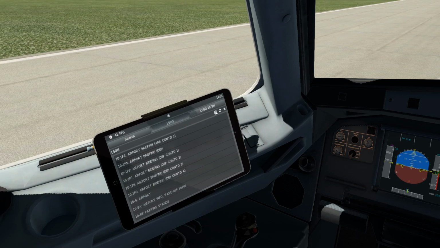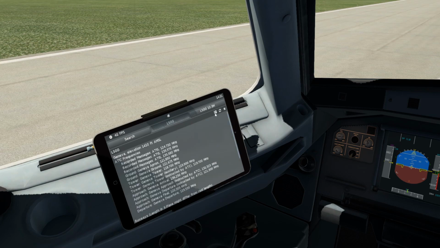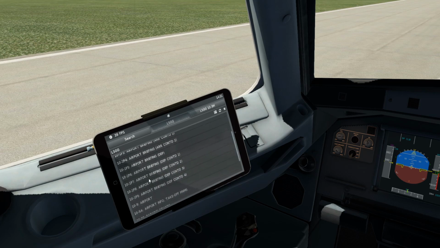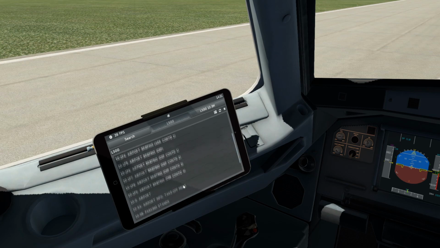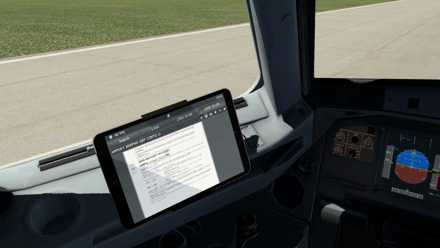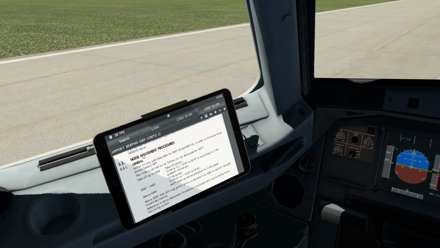We would look into the airport we're in, so obviously in Geneva, and we've got all these different options. And if we go to airport, for our departure noise abatement it would be in one of the airport briefing departure sections. So if I try departure continued 1, start procedures, and then we see here noise abatement. It could be in any number of sections, and not all airports have them. But here we go, this is what they ask for. So an example here in Geneva is follow strictly the published SID for runway 22 and 04 in order to minimize noise around Geneva Airport.